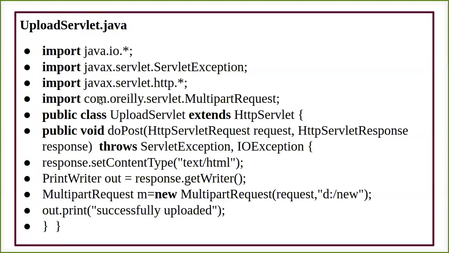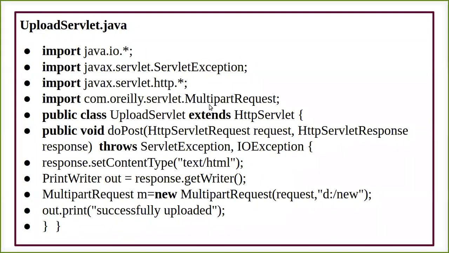Now the only one package which you need to implement, and you have to write it just for uploading, not even for downloading, because there are some other parameters we can use to make the downloading happen. For uploading you have to make use of a package called com.oreilly. O'Reilly is an organization which has developed this multipart thing for uploading, and that should be in the encrypted format. So it comes from a package called com.oreilly.servlet.star.